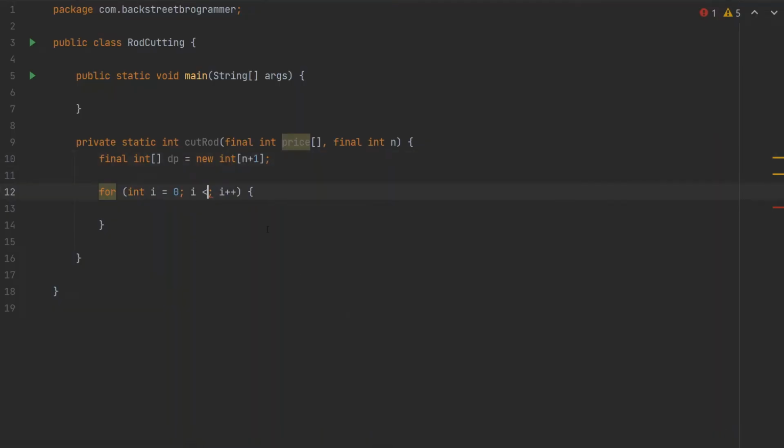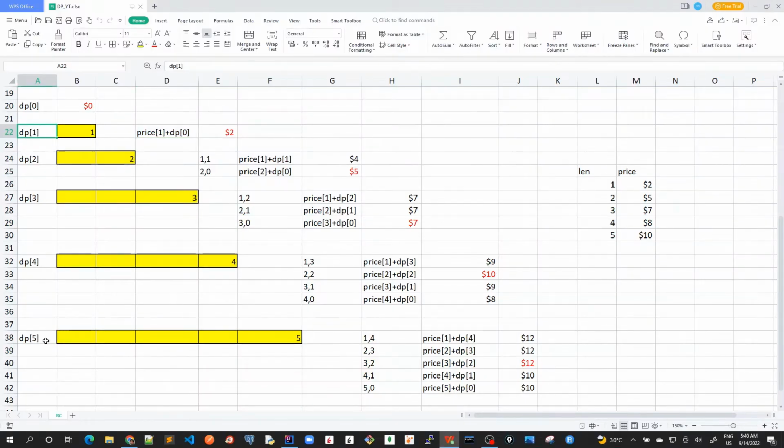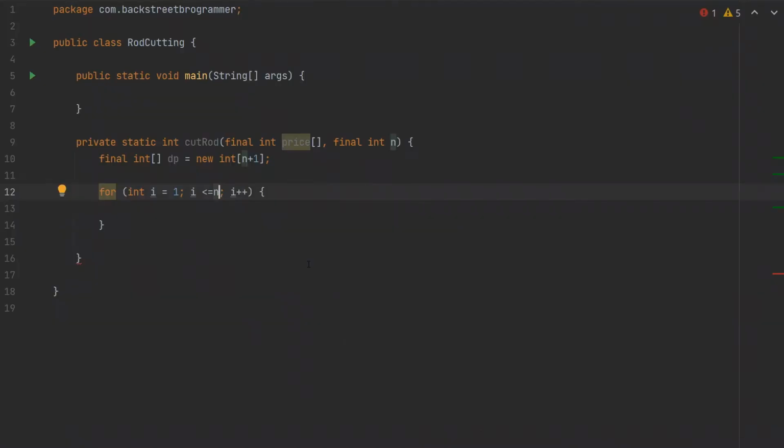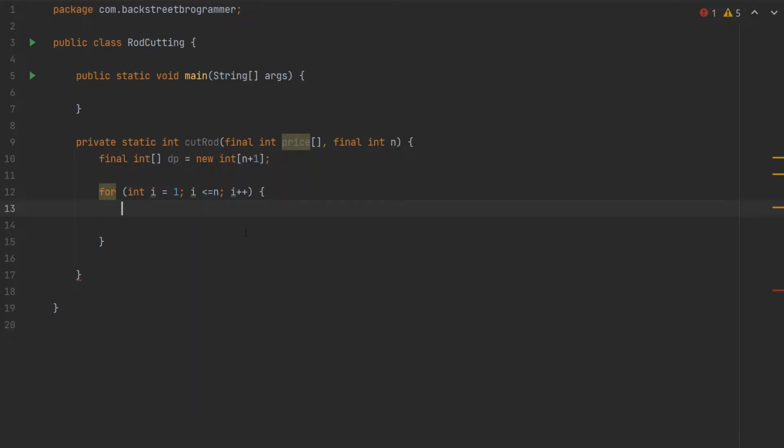So I'll start with i equal to 1 up to n, because we have to go from 1 to 5. And because we have to find the maximum of all the combinations possible, that's why we need to iterate through it.